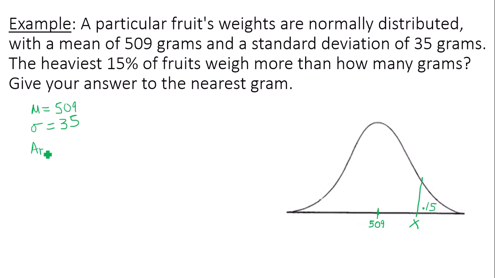To use my technology here, though, I need to know my area to the left. If the entire area under my curve adds up to 1, that means the area to the left of my data value I'm trying to find, and then the area to the right will add up to 1. So to find my missing piece, my left hand area here, all I have to do is 1 minus the right hand piece, 1 minus 0.15. Area to the left is 0.85. This is what we need to plug into Google Sheets.